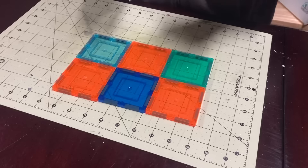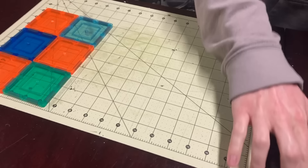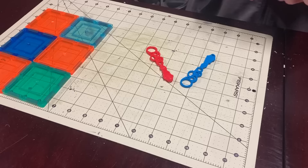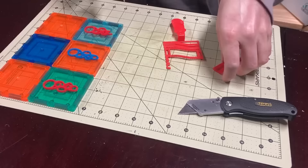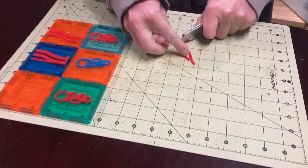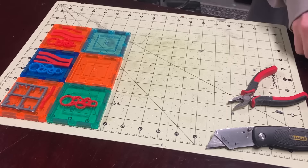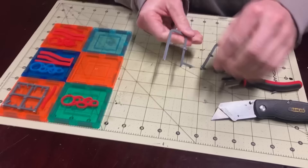With the floors done, I needed to make the walls look interesting. I needed some bits — different hoses, shapes, gears, whatever — texture to glue onto the walls. Naturally, I dug through more of my kids' toys and found these ridiculous bubble wands. No one needs that many bubble wands. I used super glue on these bits, though I probably could have used plastic glue as well. If I were doing a full board of this stuff, I would have definitely spent more time finding bits. But this is just a proof of concept. I'd genuinely love to see someone with more expendable hobby funds take this concept further.